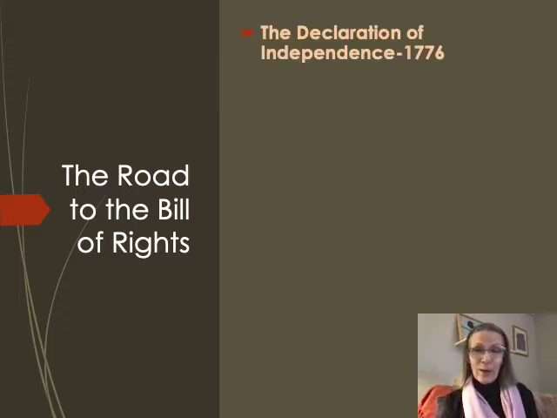And so, as we also know, in the 1760s and the 1770s, following the French and Indian War, the American colonists decide that they no longer want to be a part of England, that they want to declare independence from England and create an independent nation. And that's the first key document that we're going to touch upon and remind you of, the Declaration of Independence, that was written by the Second Continental Congress and signed in 1776.